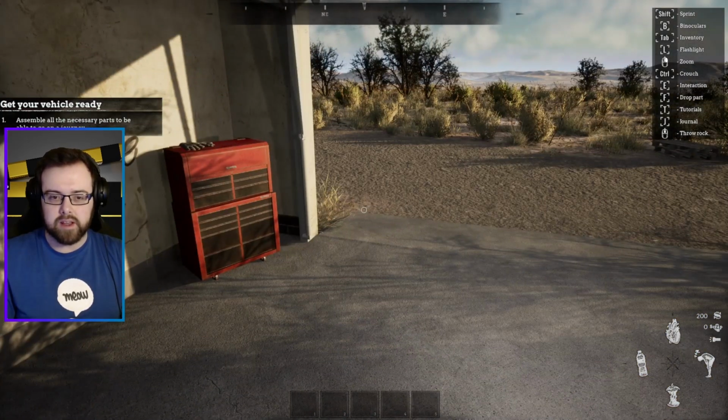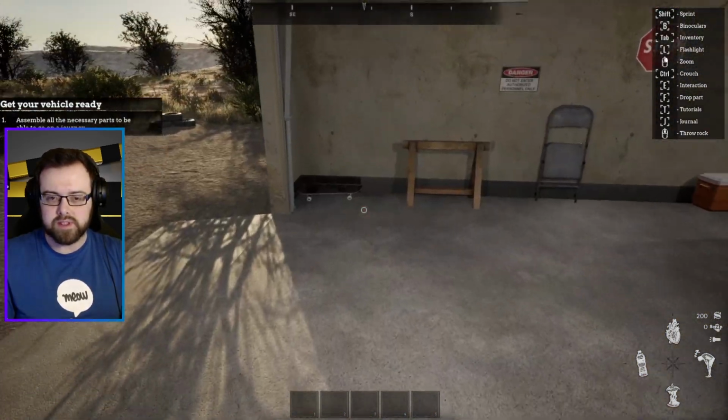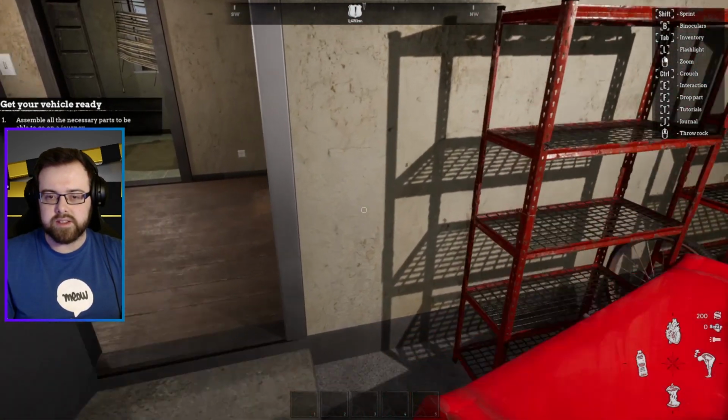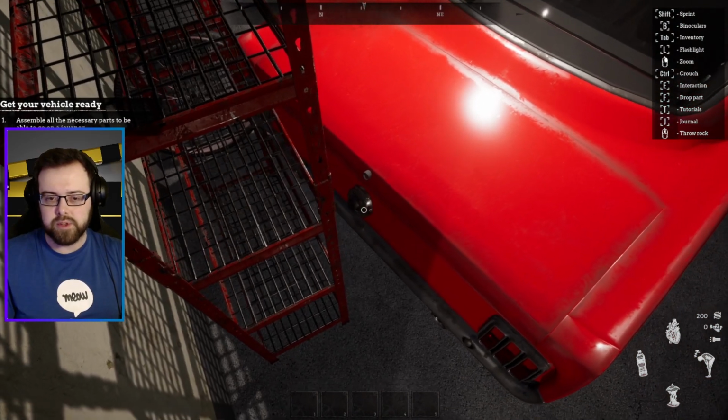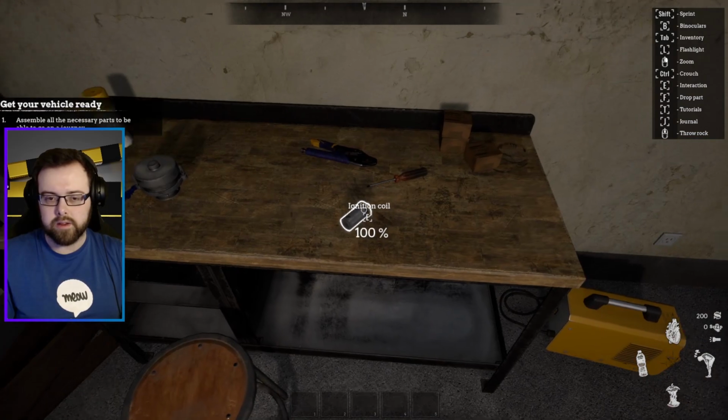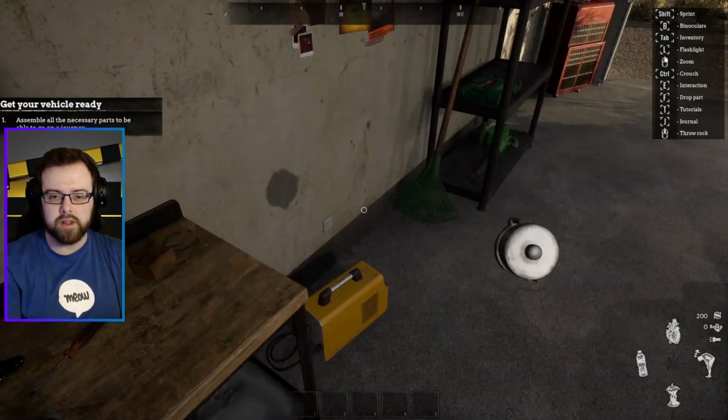Right, what am I missing? What have we got over here? Gloves. And a skateboard. Oh, can we just take the skateboard? Right, so I'm guessing we must have put the fuel nozzle in. What don't we have? Ah, lots of things. Ignition coil, alternator.